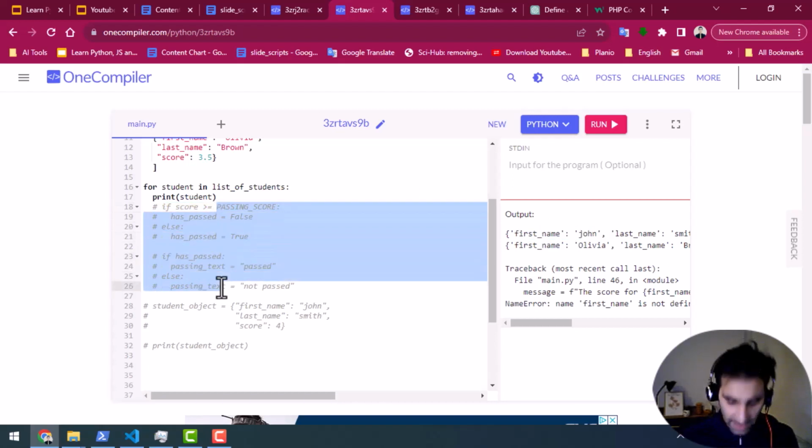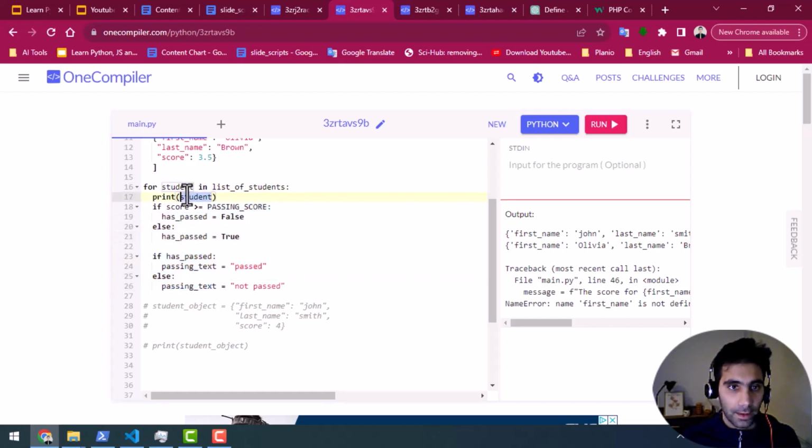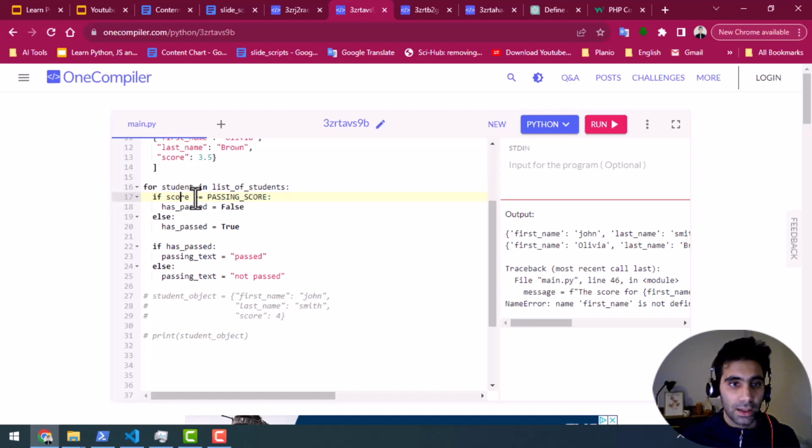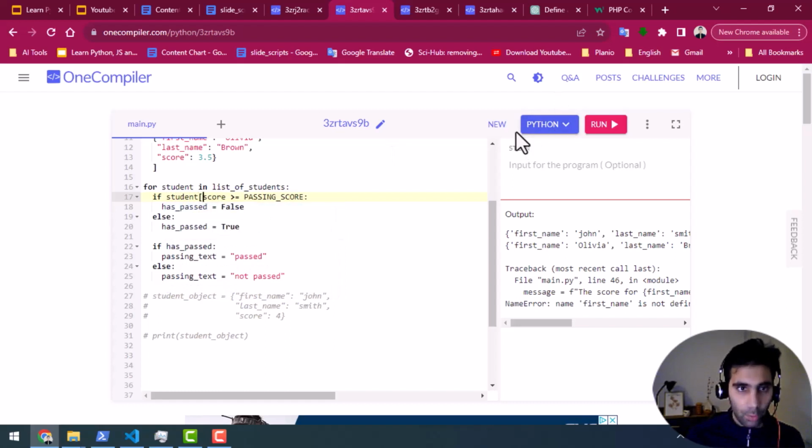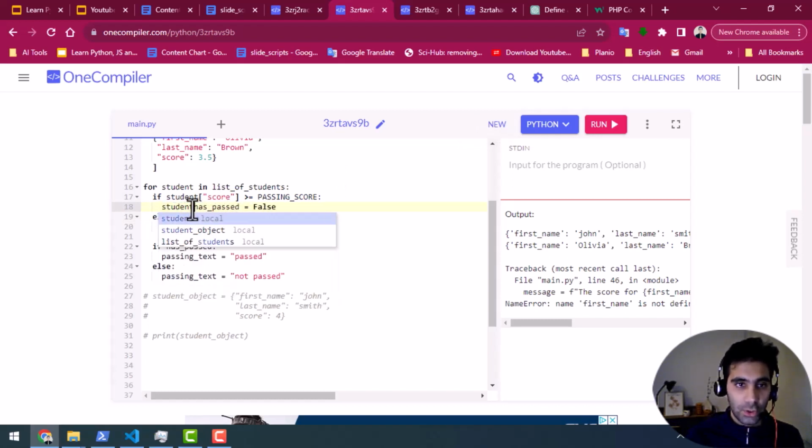So now that we have student information in dictionaries, instead of using school like this, we need to use student, and we need to say we want the value for this key like this. And we want to save this has passed for each student. So we can again use the student object like this.